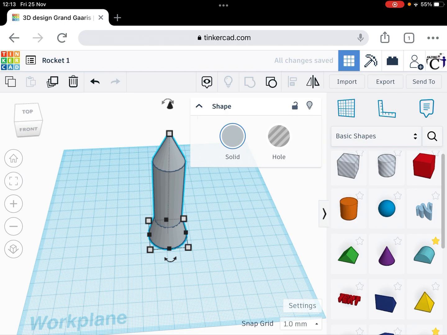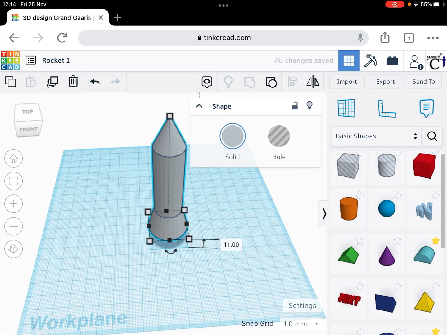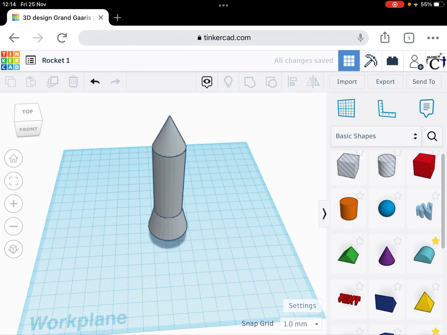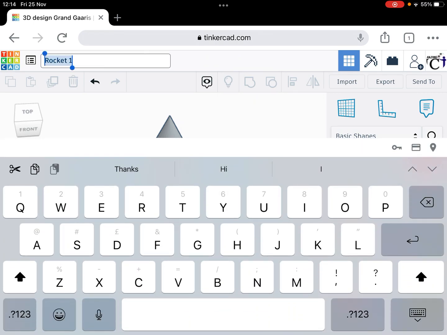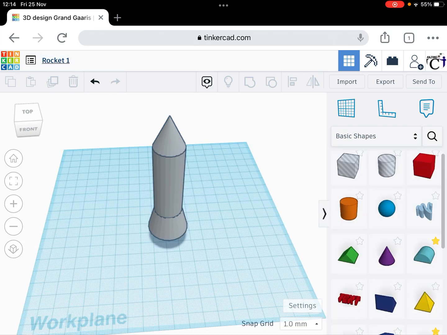And then when I lift it up using the top cone above the rocket, it'll move above the surface and you should get a little shadow. So there's your rocket. So the last thing I need to do is click up here, give it a name. I'm going to do a second rocket, so I'll call it Rocket 1. And then it saves it online to your account. Just to make sure, click top left, the multicoloured Tinkercad logo, and it should then say it's saving it with a green bar at the bottom.